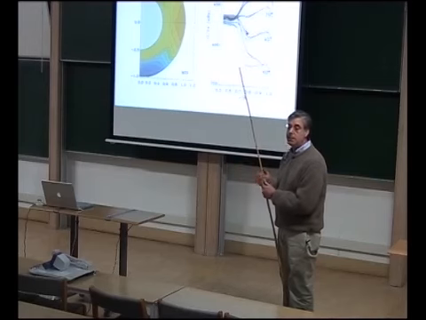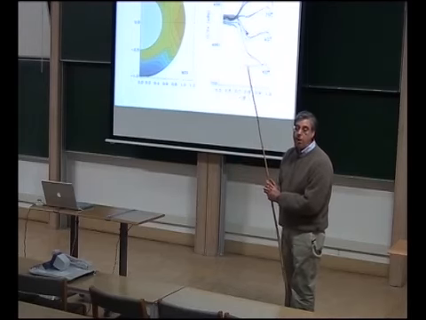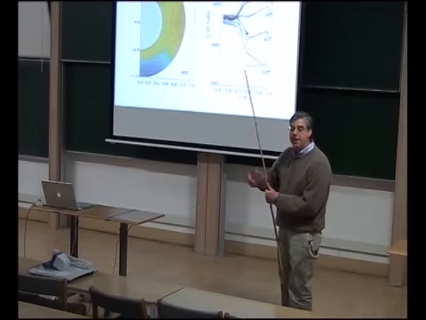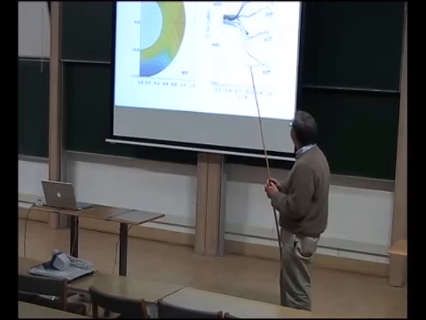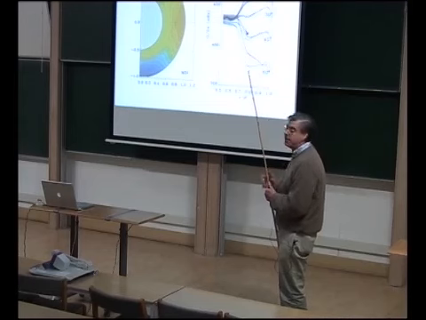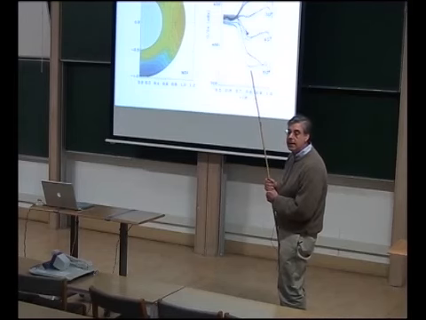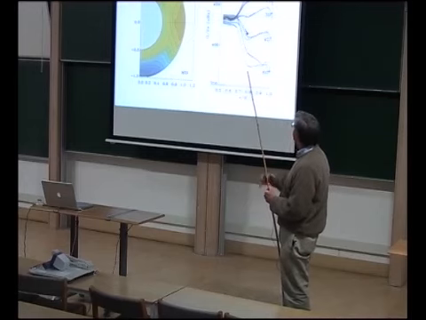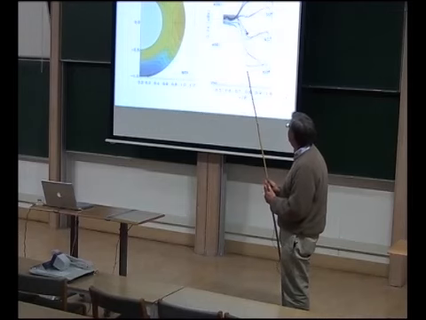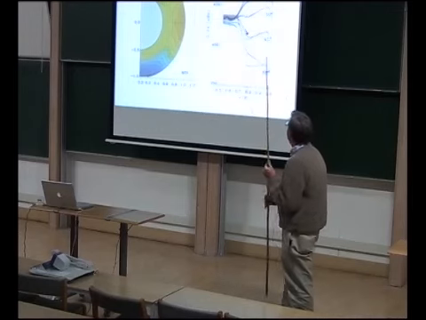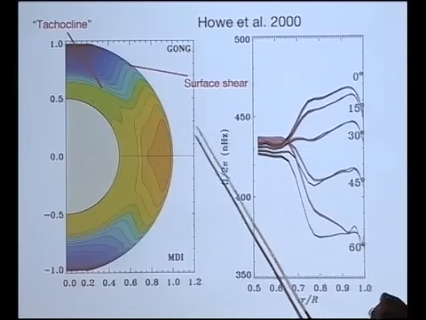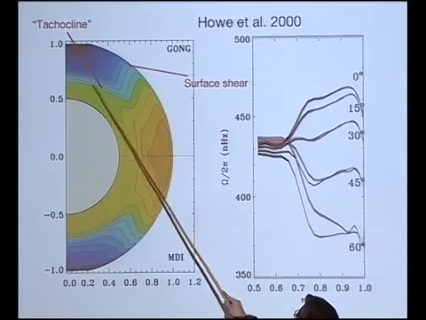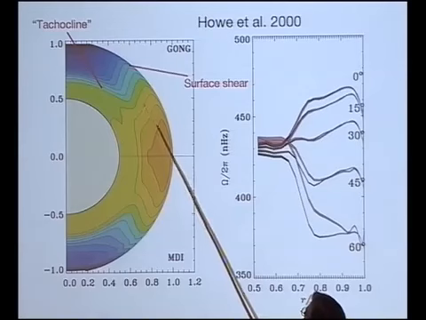Things change when you get very near the surface and the convective motions become very large. Within the bulk of the convective zone, the actual convective motions are relatively small, 10, 20, 30 meters per second. An Olympic runner could almost outrun the slowest convective motions. But near the surface, they can become quite pronounced. They can approach the speed of sound in some cases, and there's significant shear near the surface layers.